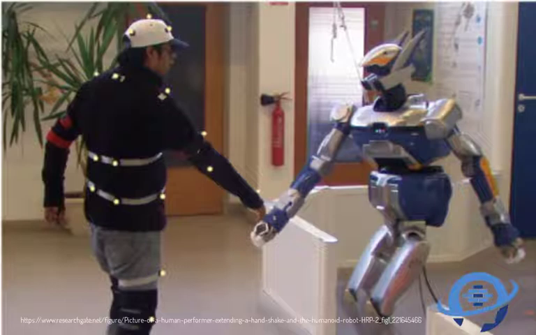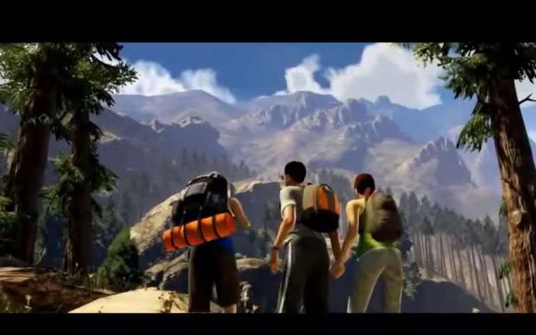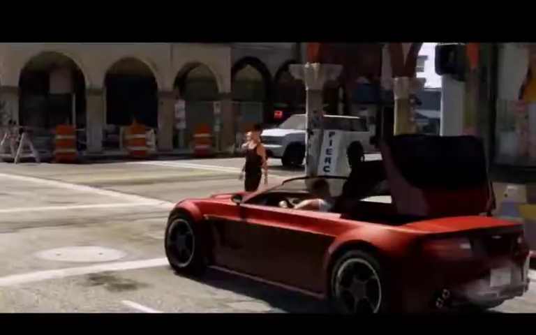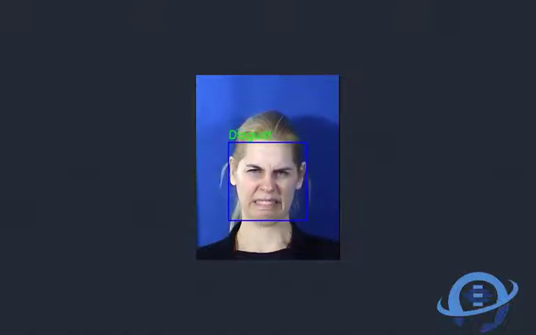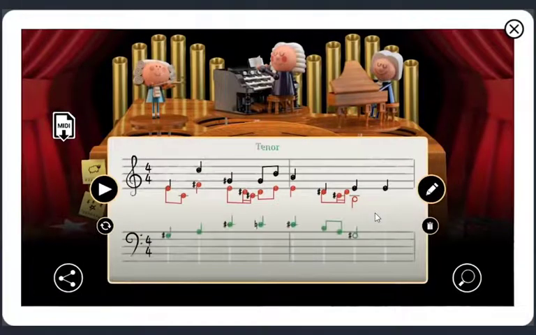Thus, as soon as one tries to imitate human behavior with a machine, it is artificial intelligence, whether it is imitating the behavior of a video game player, understanding a text, trying to analyze a person's feelings by looking at his face, or composing music.